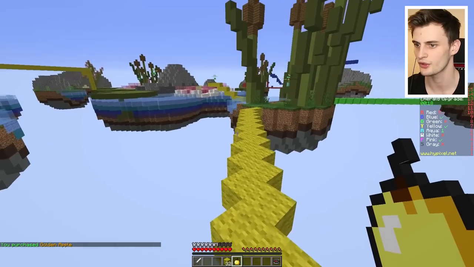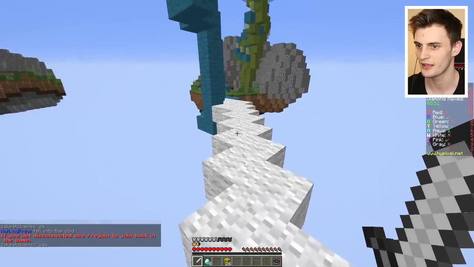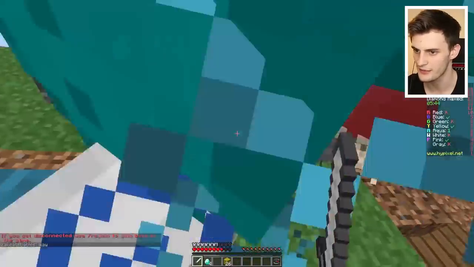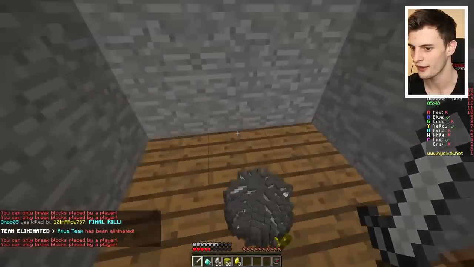I kind of just like to know when I've done a job that I've finished the job, and a lot of teams have gone down now. Things have moved pretty fast now. But let's go and get them. Aqua are here, so I don't know what their plan is. Let's do this. Okay, he's trying to knock me in the void. Interesting plan. Unfortunately, it's not going to work. Ooh, is it going to work? No, it's not going to work. Okay, that's good. Right, we need to carry on.